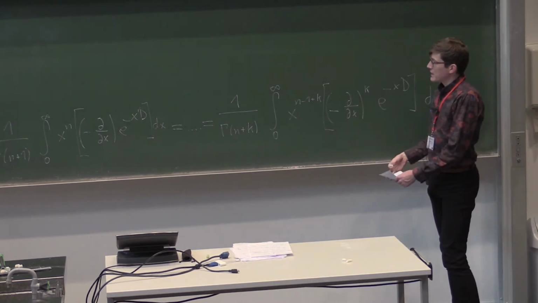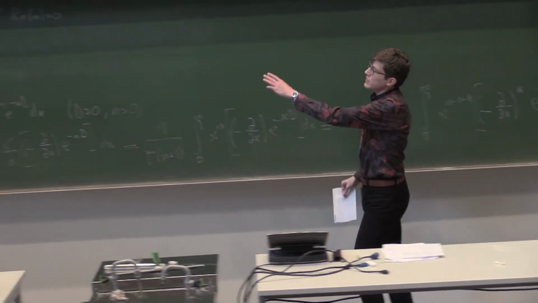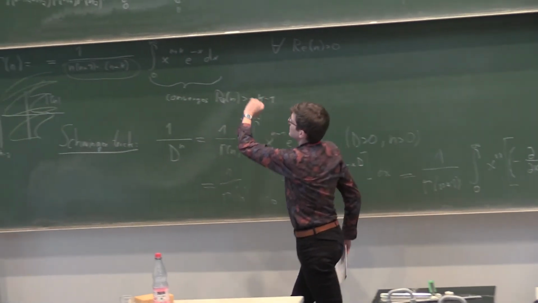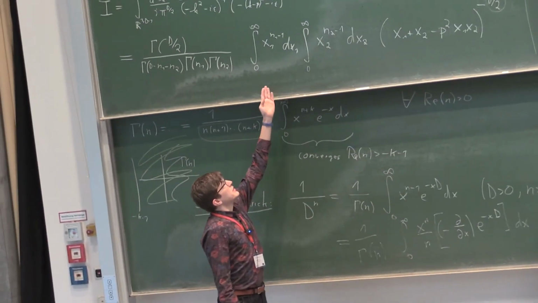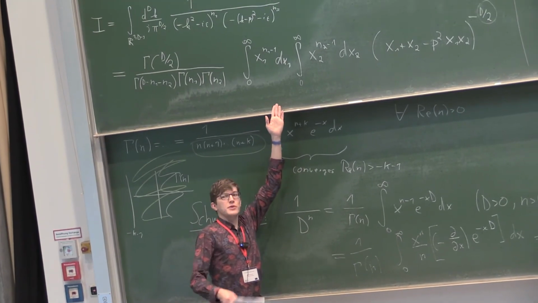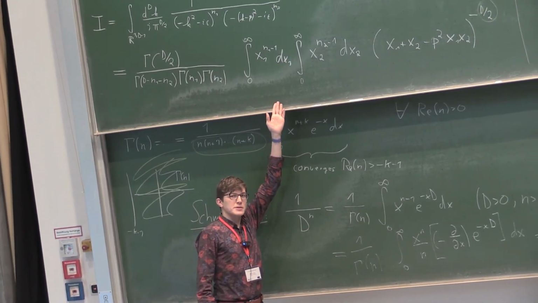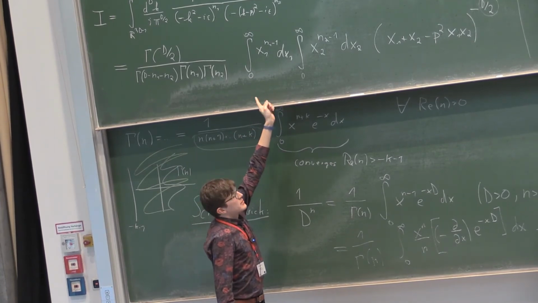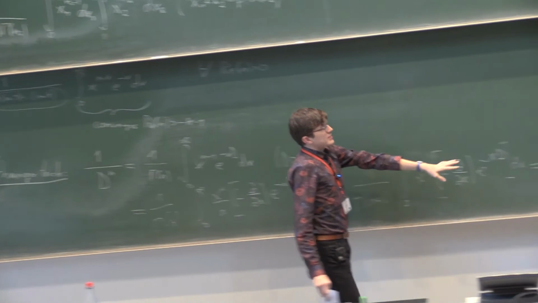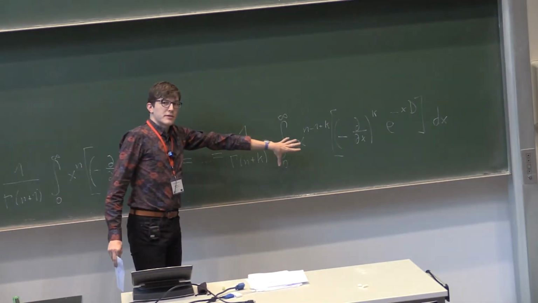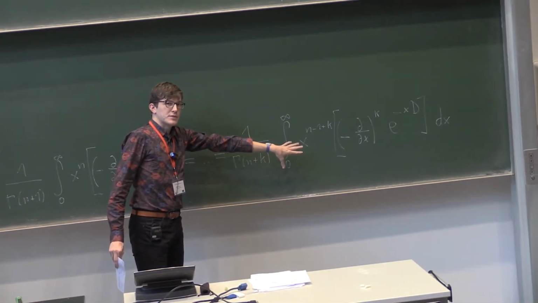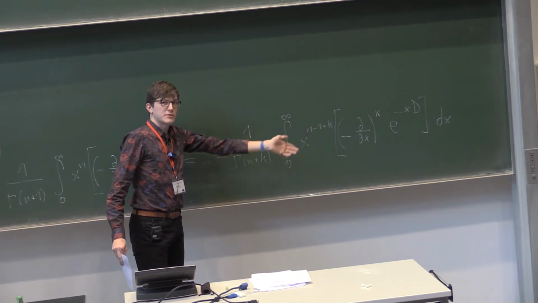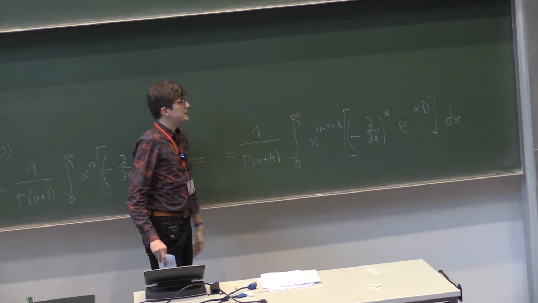And in this way, you can extend this representation to arbitrary values of the n, right? A priori, in deriving this formula and using this Schwinger trick, we have assumed that the real parts of the n are bigger than 0. Now I'm telling you that these integration measures, you can replace them by any of these other formulae, and you will still get a valid integral representation. There are infinitely many parametric integral representations for the same integral just because of integration by parts.